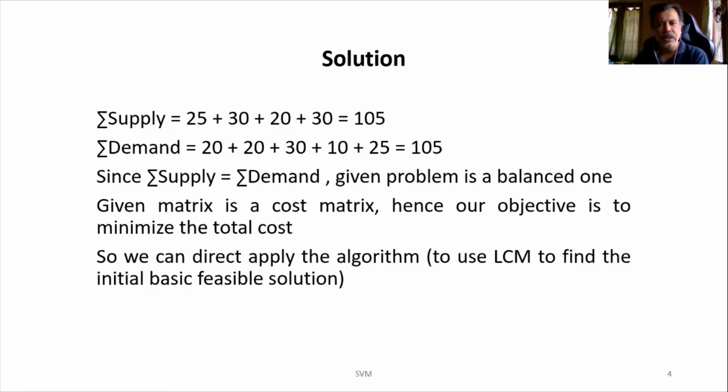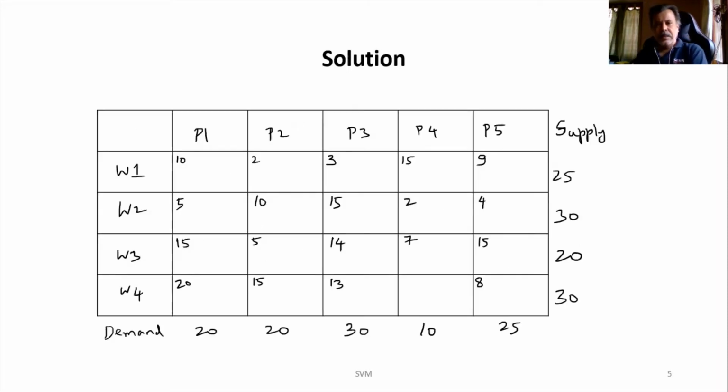Here we have been told in the question that we are supposed to use the least cost method to find the initial basic feasible solution. So let us proceed. Here is the same table, whatever is given in the question. Now we will start using the least cost method. So how do we do it? Among all the costs, meaning these numbers written in smaller size, 10, 2, 3, 15, 9, 5, 10, all these are the transportation costs, we are supposed to choose the least cost cell. Among all these costs, we may notice that the least cost is 2.